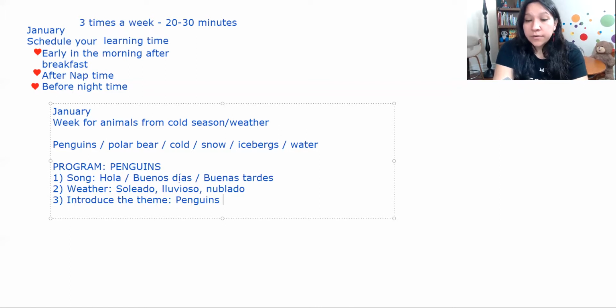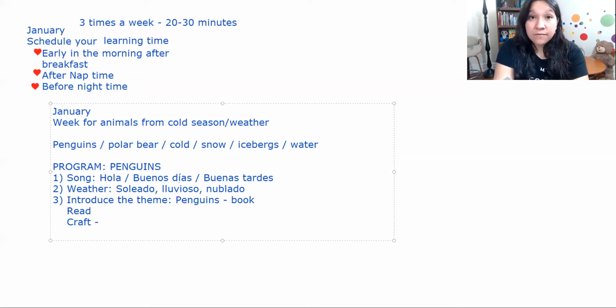And you are going to tell your child, if you are reading a book, or, what are you doing? Let's say you are going to just show them some visuals that you have cut or printed out from Google, or if you are reading a book. Let's pretend you have a book about penguins. So then you read the book, then you have a craft ready that goes with it.